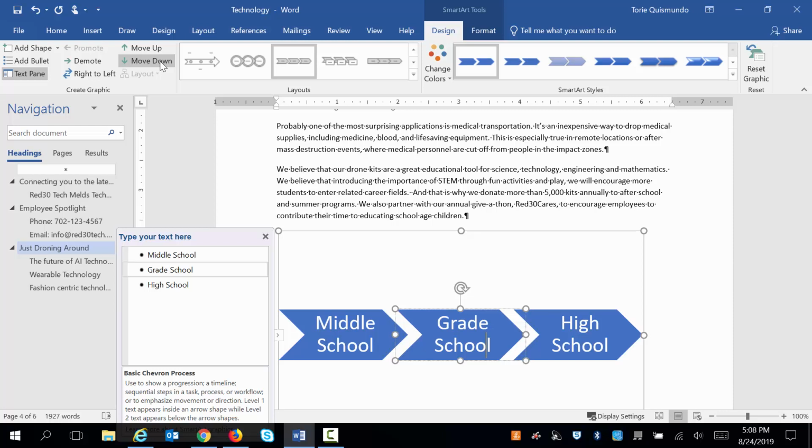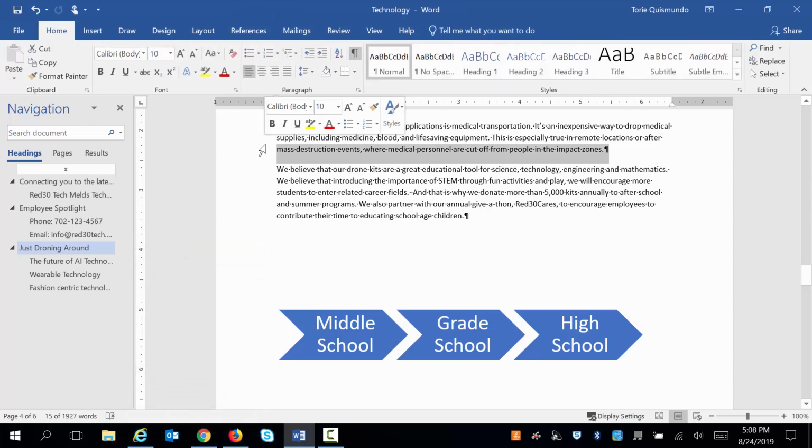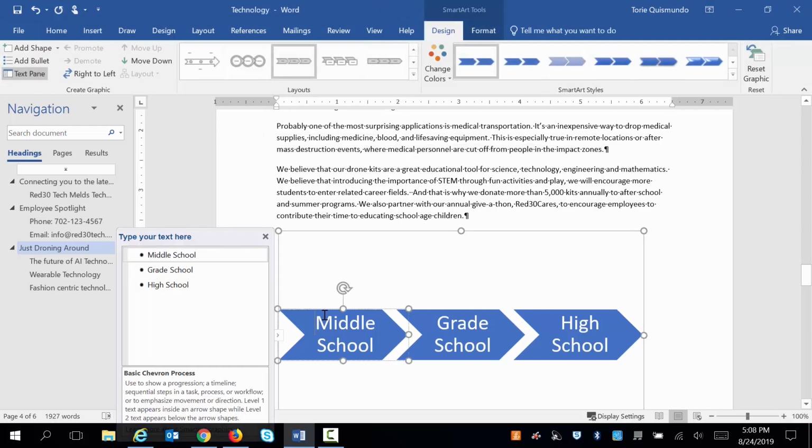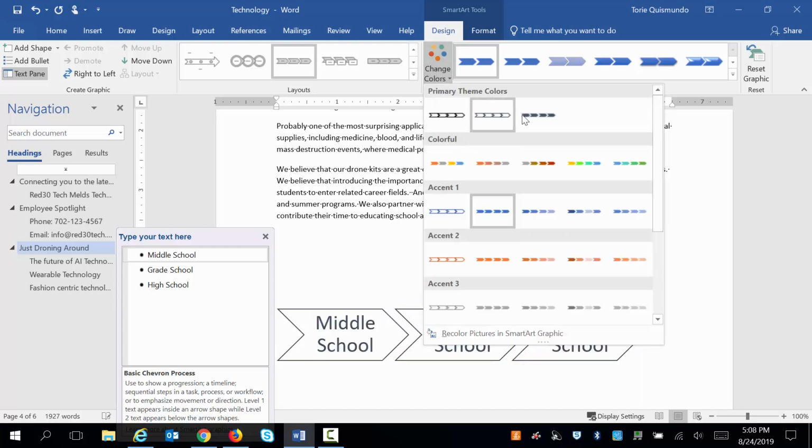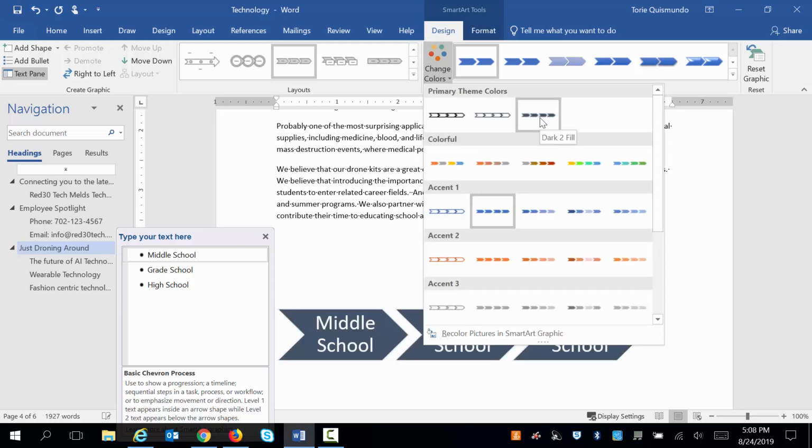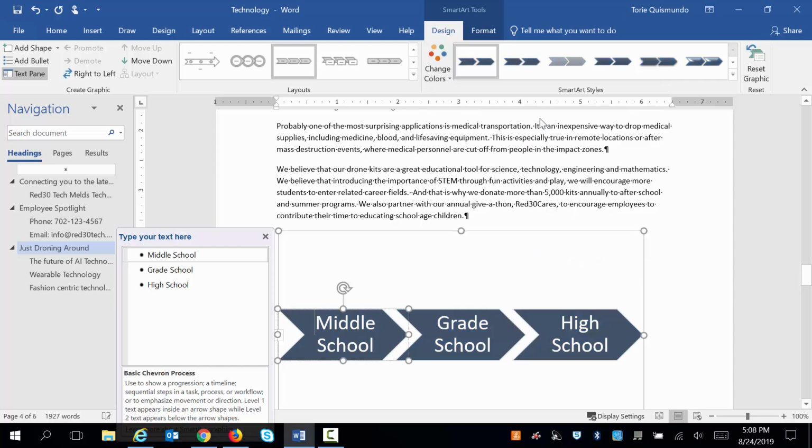Let's check out task 16. Let me click off of my SmartArt. 16, change the SmartArt colors to dark fill 2. Okay, that's fine. Select my SmartArt. Go to my SmartArt tools, which are now available to me, and it's going to ask me, change the SmartArt colors to dark fill 2. Well, here's my change colors button. I need to find dark, yep, there we go, dark fill 2. Select dark fill 2. Task 16, complete.